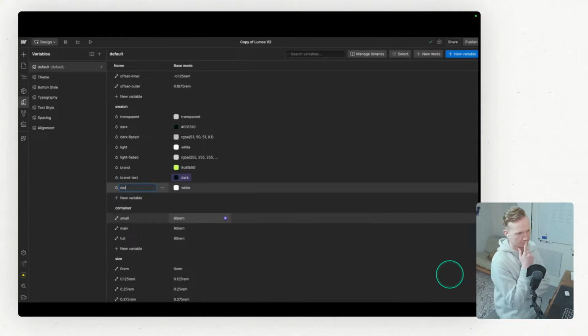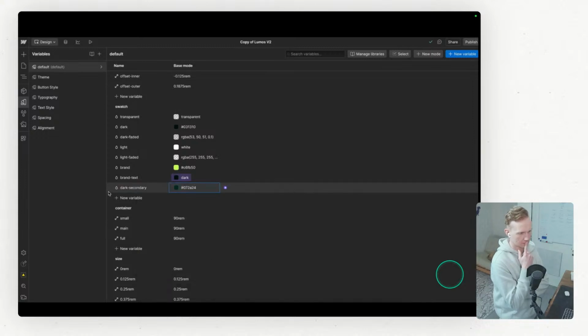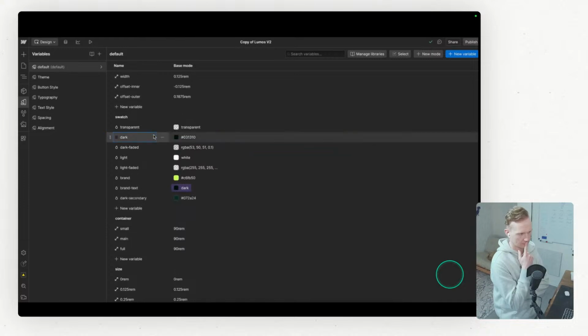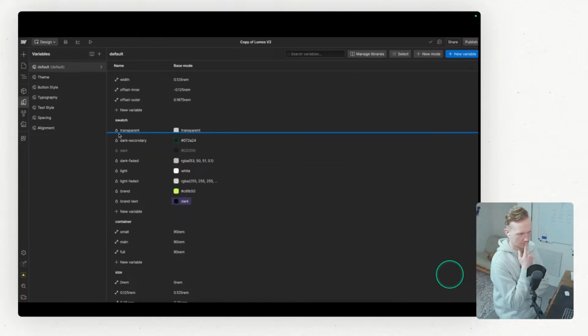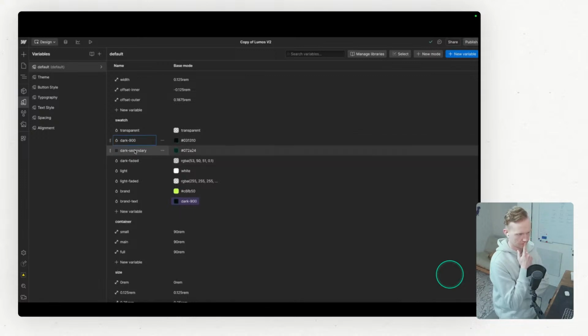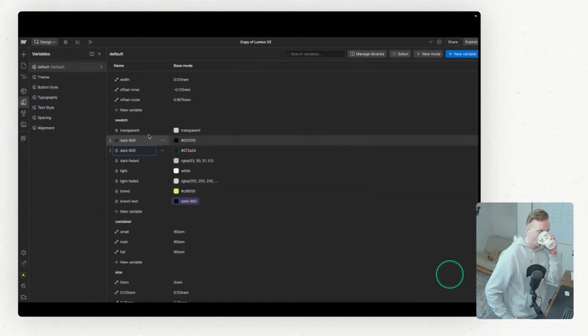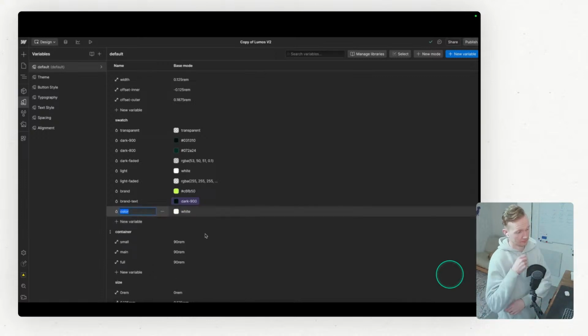If our design calls for 2 shades of a dark color, we could create another one called dark secondary and go ahead and tweak that color, add it in. And we're only adding what we need, nothing more and nothing less. And often in software and app products, we'll have numbered sort of colors, with the darker ones being the higher number. So if you have many different shades of a color, it's not a bad system to go with. And it doesn't have to be so limited to only neutrals. Often websites use colors in more creative ways. So our darks might be shades of green, and maybe our lights could be shades of a light blue. So it really just depends on what your design needs and calls for.